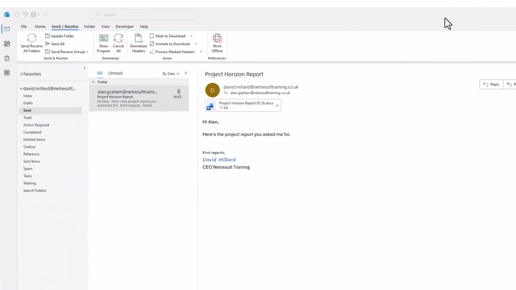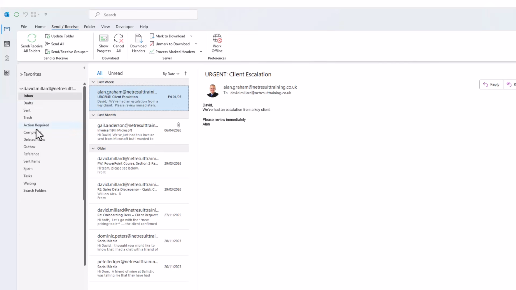The next thing you can do if that doesn't work is to open the email again, copy the whole thing, paste it into a brand new email, and then try and send it again. You've also got send and receive settings up here. So if you have a look at this, you can trigger send and receive manually. And then as a last resort, if nothing else works, then close Outlook and open it up again. And sometimes just refreshing the copy of Outlook that you have open will make the sent items appear.